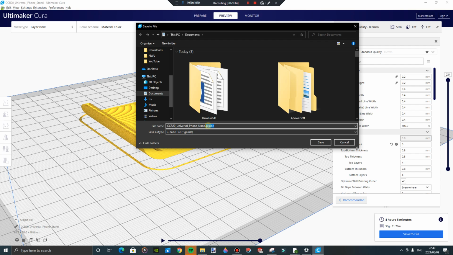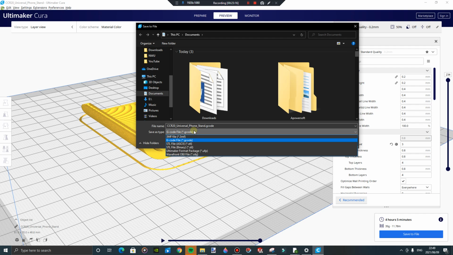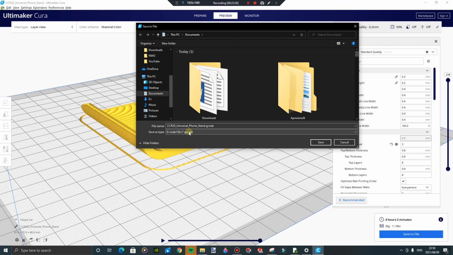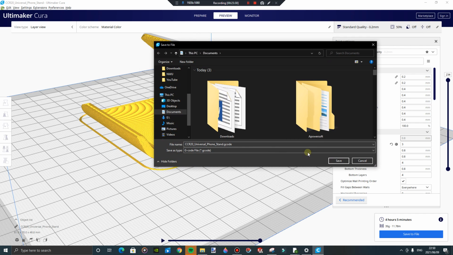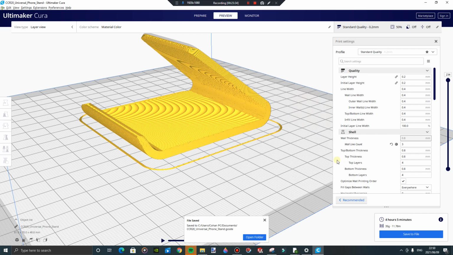You're going to go from STL to G-code file, and this gives you your machine instructions so that your 3D printer can actually execute the XYZ plot points in space, and it can print it layer by layer. Once you're happy with the name, you click on save, and Cura is going to tell you where it's been saved and allow you to open the folder.